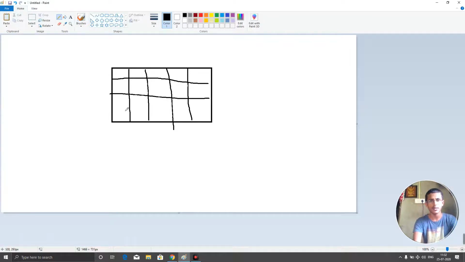In this way, if we take a large image, there are lots of columns and rows. In this picture, this is the first row, the second row, the third row, and the fourth row. We can call these horizontal lines. It has 4 lines.